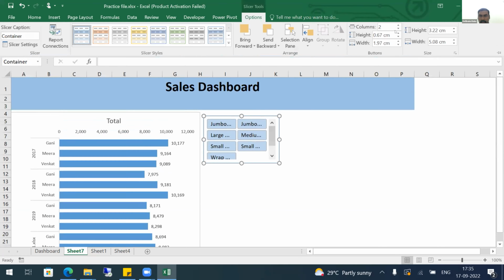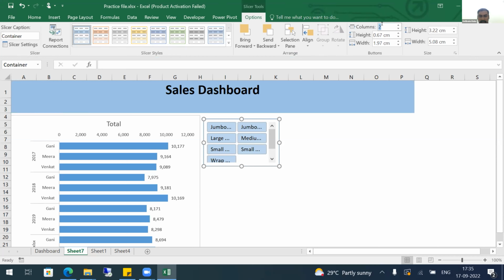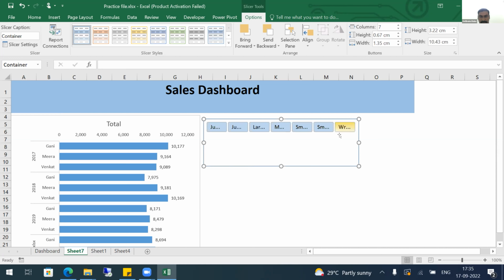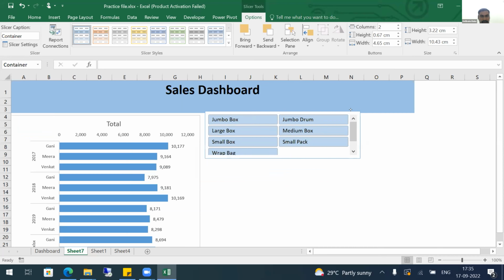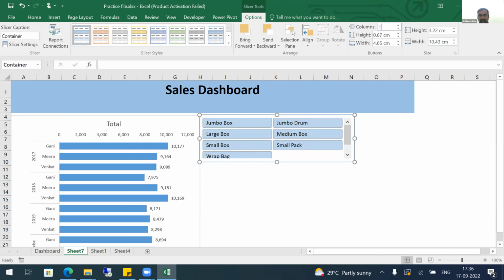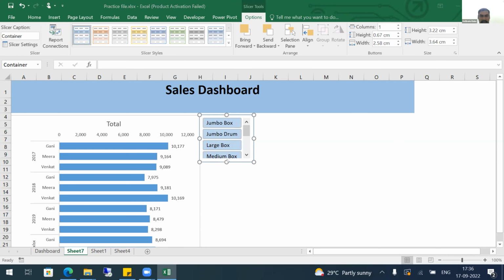Instead of 2 columns, we'll put 8 columns. Two columns is fine. The alignment you can do the way you want.